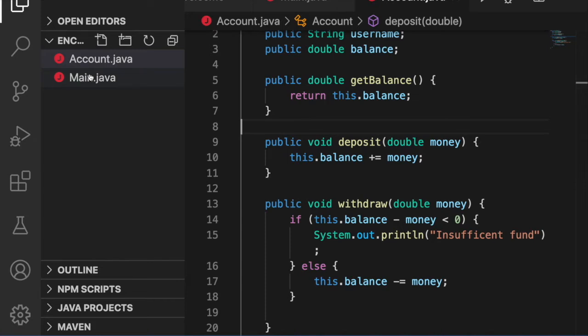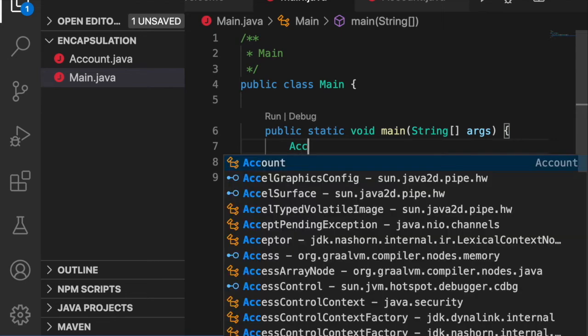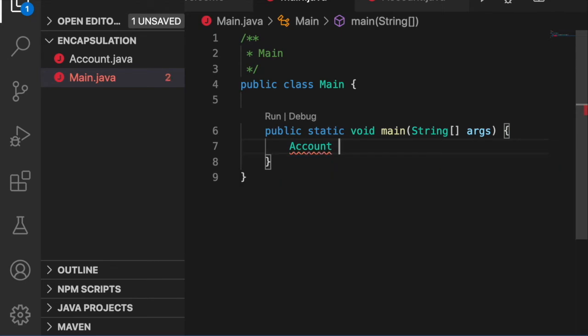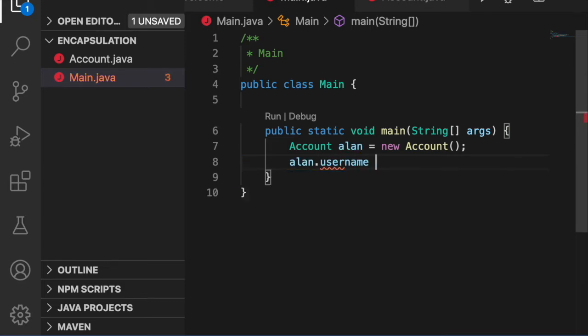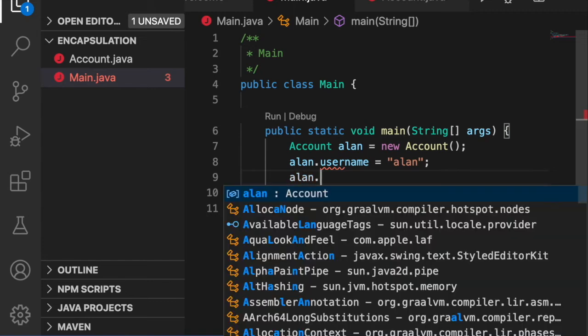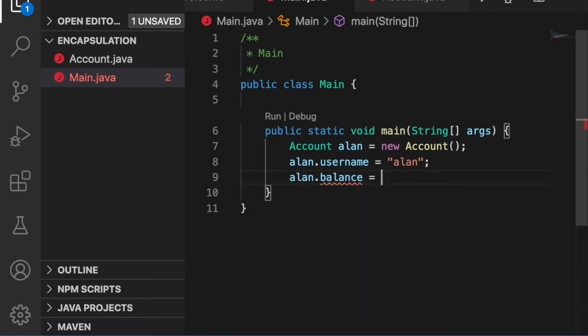So now we can go to the Main and create the account. For example, Account Alan is equal to new Account, and then Alan.username is equal to Alan, and Alan.balance is equal to 100.